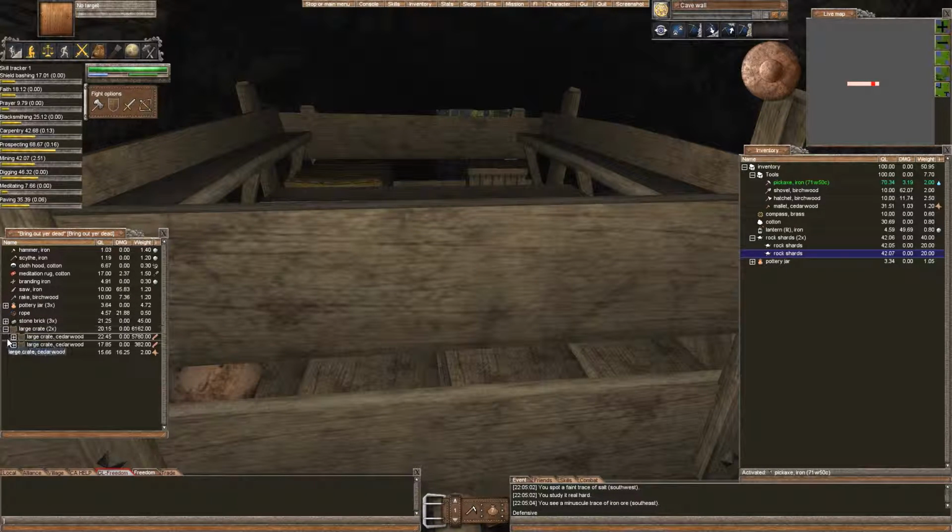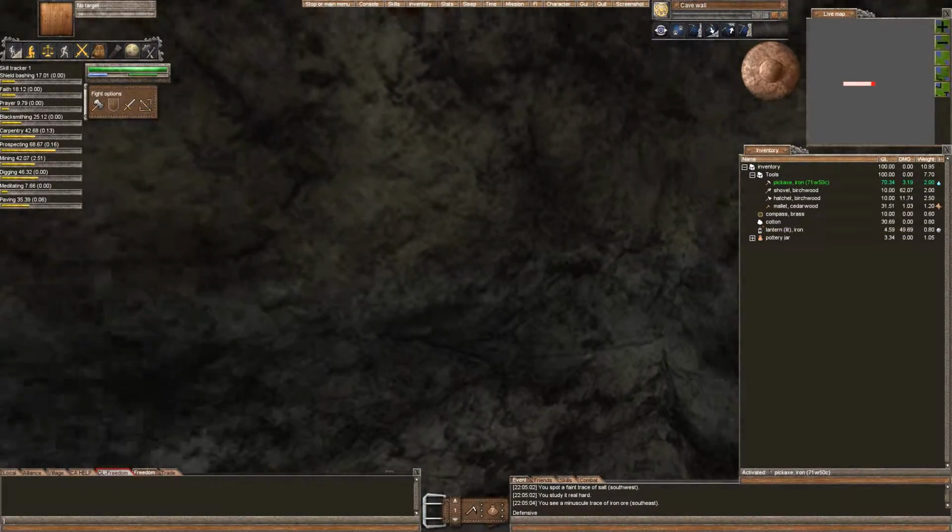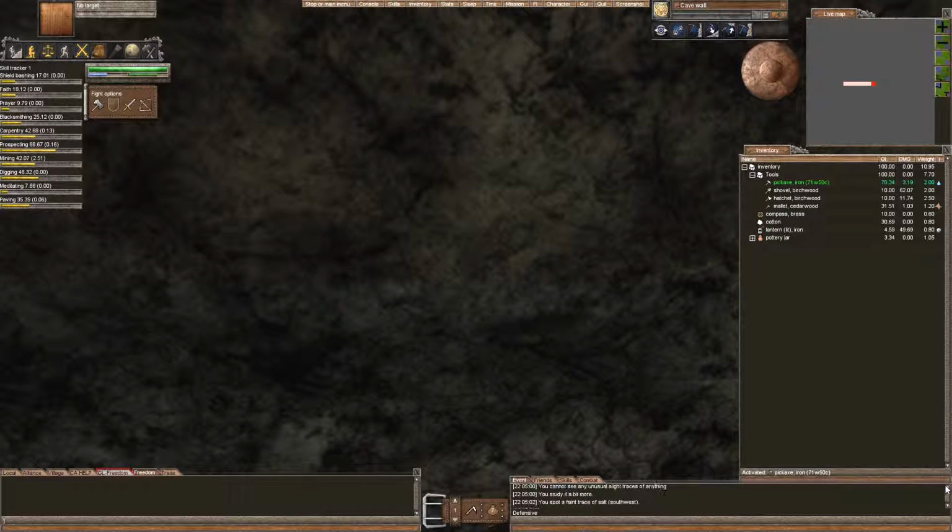In my cart you'll see quite a number of rock shards. Some of them may have been in there from before. Some of them, probably most of them, have been from my little mining operation here. So let's go back up again. Let me just check that.